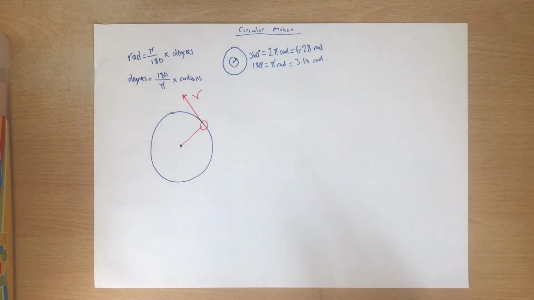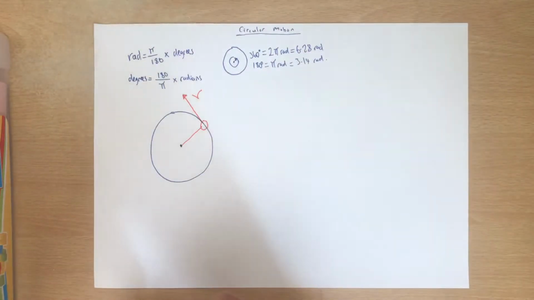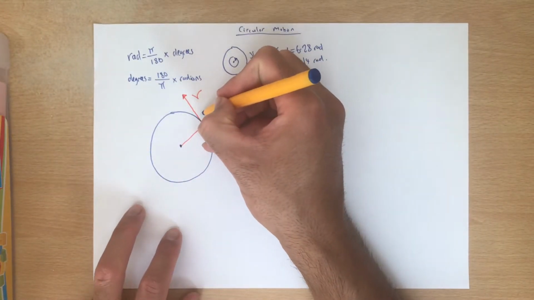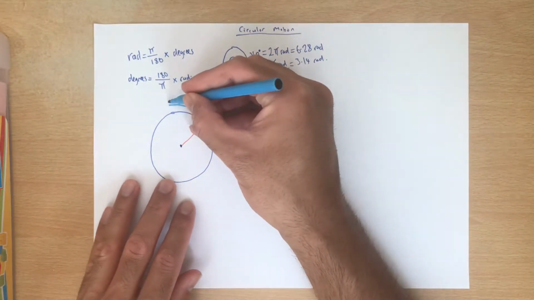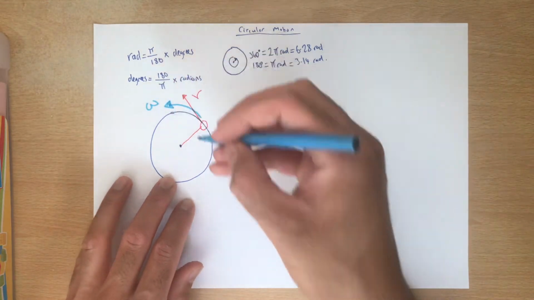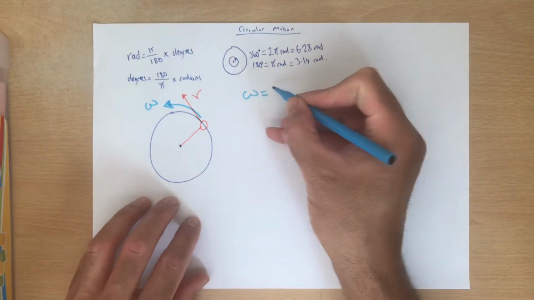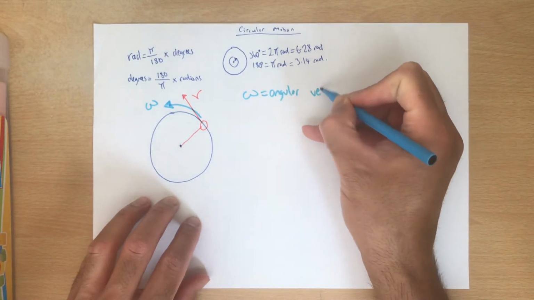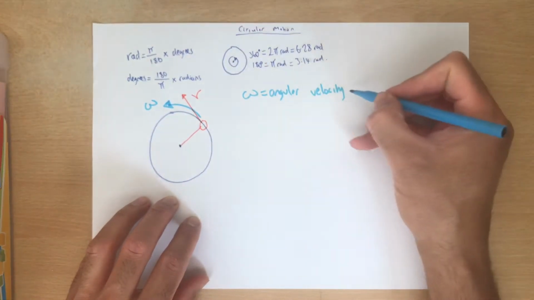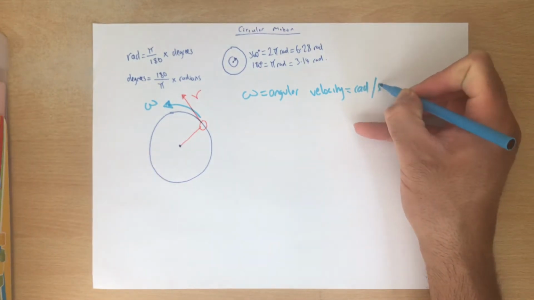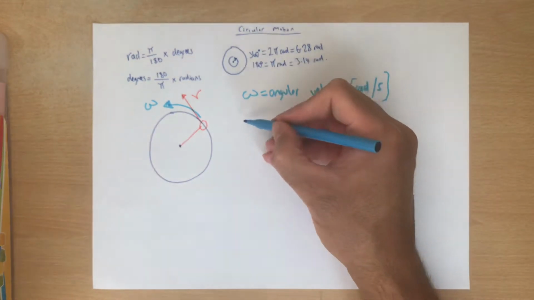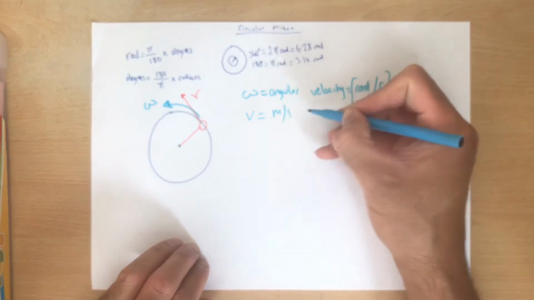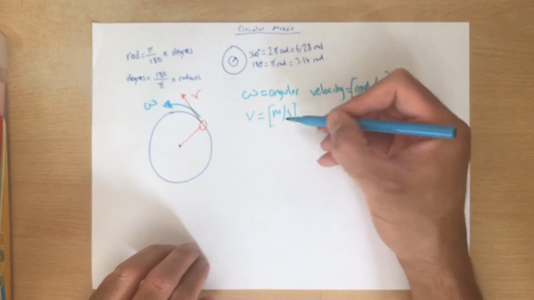With circular motion, we can also measure how quick something is moving by looking at how many degrees it's actually turned out per second. We're going to say this object is turning out this many degrees per second, and we measure that in terms of omega, and omega is our angular velocity, measured in radians per second. So that's the unit that we have for angular velocity. Velocity is always in meters per second, and it's fairly straightforward. That one is, we've met it before.